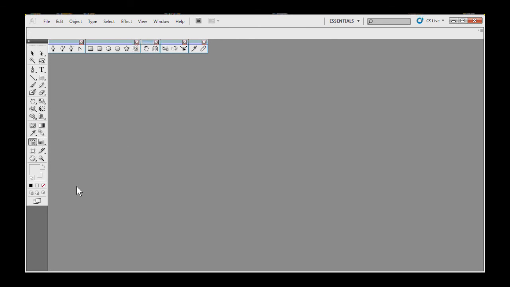We do occasionally use symbols, so what we're going to do is click and hold the symbol sprayer tool button, and as you can see, there's only a hotkey for the first button. There's actually like 7 or 8 icons in this group, so we're going to use that as well. Boy, I wish it was a snap.